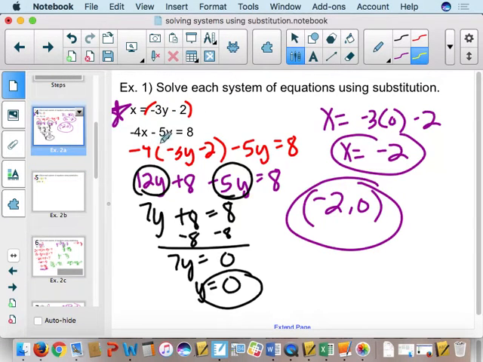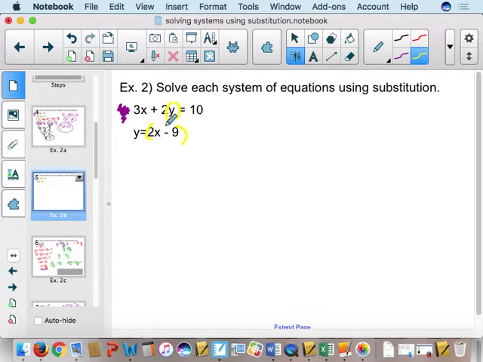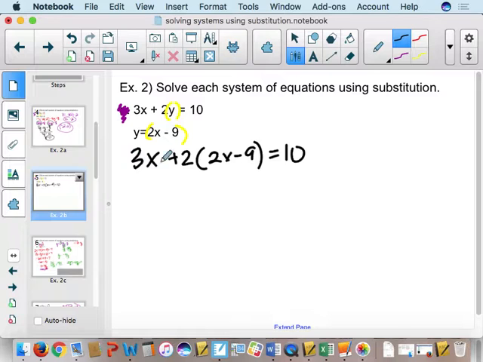So if we backtrack and look at example number 1, it said x equals, we plugged in for the x. On number 2, it says y equals, we're going to take that chunk and plug it in for y. So when I rewrite that top equation, it's going to say 3x plus 2 times, we're going to replace it with the 2x minus 9 equals 10. Now I want you to notice, again, right here, this is all x's. If you substitute in and you put it in the wrong spot, you're going to get a mixture of x's and y's, and that's going to be a red flag for you that, hey, I need to redo that step.